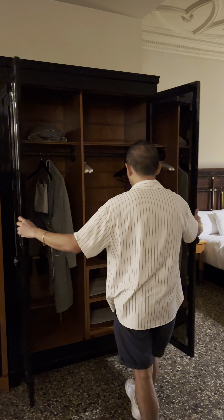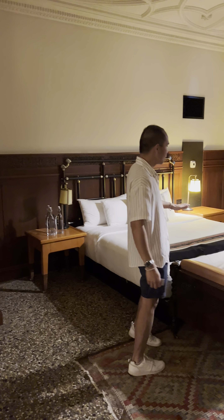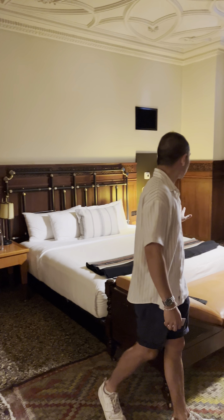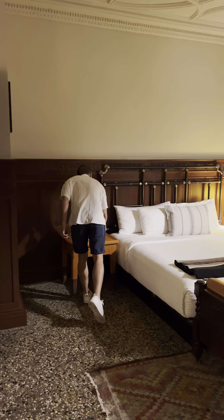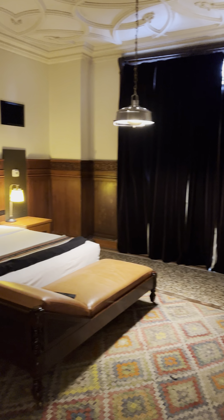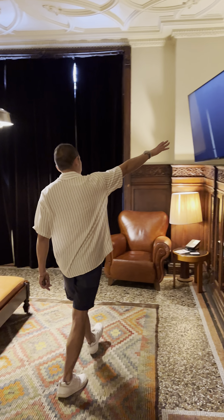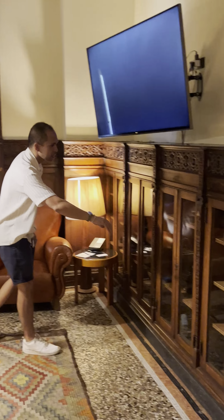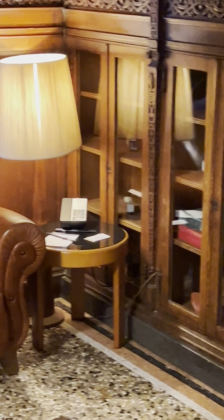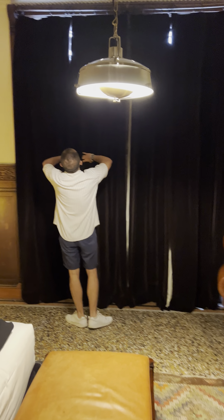On my right here is our king size bed, which I love as always — it's very comfortable. We also have a really big TV right here, which is really nice. As usual, we have the books and train collectibles. I love the blackout curtains because I usually love to sleep in, but if you open them we have — drum roll — the view of Michigan Avenue.